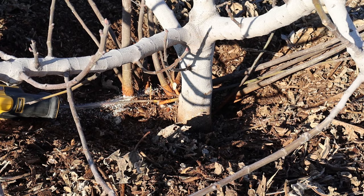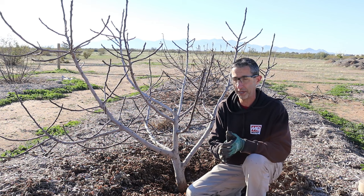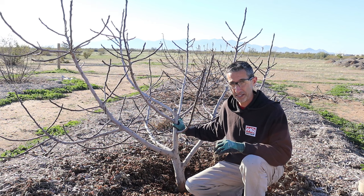Last year, we left all the lower scaffolding branches down here. We wanted to get some production last year in its first year of actual fruit production. This year, we're gonna actually raise the trunk up just a little bit. So while we typically wouldn't prune this heavy on a tree when we want production, because it's still a young tree and these grow very aggressively for us, we're gonna be aggressive again this year with pruning on this particular tree.